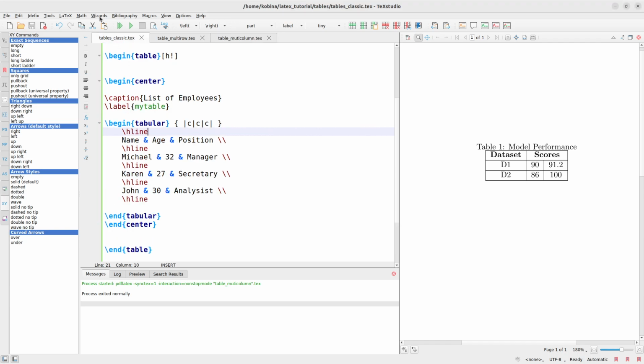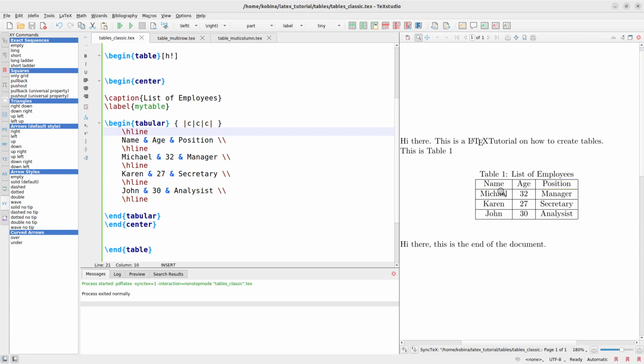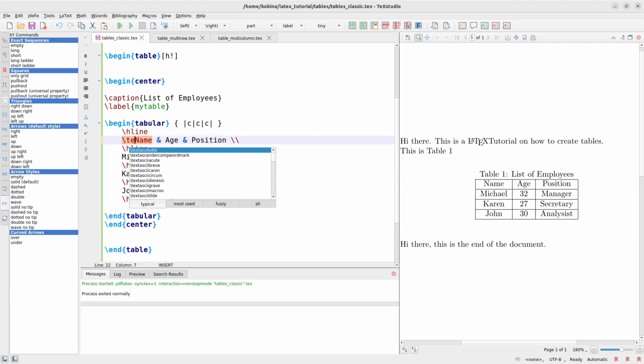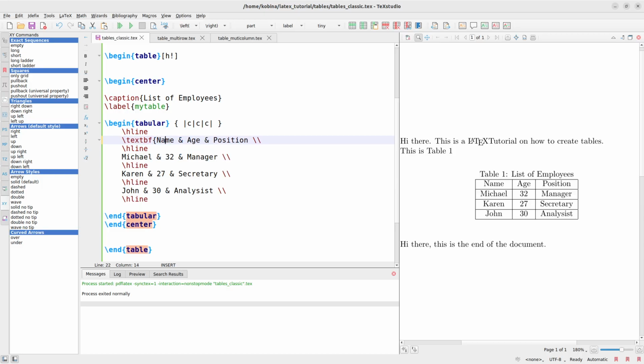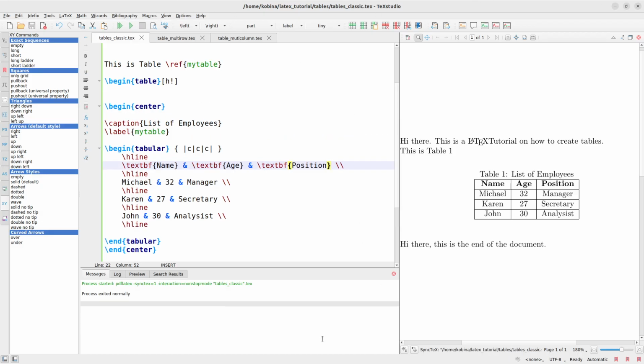Now, this is what we have in the very first classic table, which we have here. Let's run it. There was something else that we should have done. If you take a look at it, there was something we should have completed, and that is the bolding of the headers. So for those who want to bolden it, the same thing. You can just add \textbf with curly brackets for each header. All right, so once we run it, that should also give you what you want.